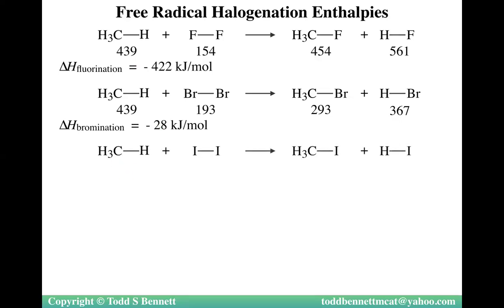Same number for this one, 439. Bond's even weaker. These two are also, though, a little bit weaker. But these numbers are relatively close with actually, for the first time, we might actually have a bigger number here than here. Not by much, but it is, so it ends up this one's positive. So what does this tell us? Well, positive number means it's unfavorable. Negative number means it's favorable. A negative massive number like this means it is unbelievably favorable.